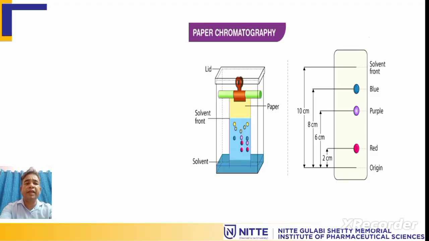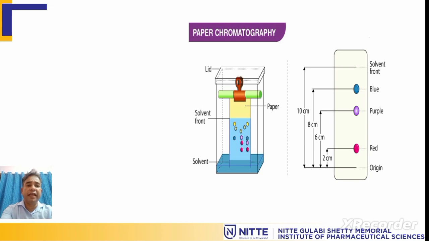And look here, we have an example. We have shown it here: how paper chromatography is carried out. If we look here, it is similar to TLC, right? But the principle differs. In TLC, the principle was adsorption chromatography, whereas in paper the principle is partition chromatography. If we look into how it is processed for doing a paper chromatography, basically a partition chromatography or a liquid chromatography.